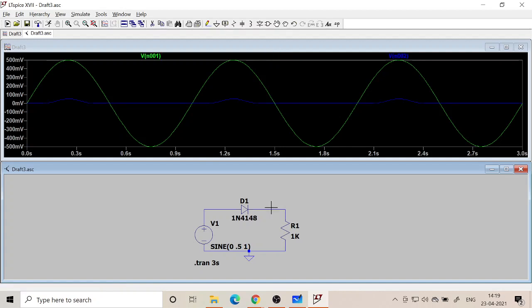Yeah, almost nothing. There is a slight peak which is very negligible. That means the current is not really zero, even when we say the cut-in voltage is 0.6. At 0.5 also there is a slight amount of current, and because the resistance is big, it is creating a voltage. Sir, in this diode D1, 1N4148, what is the cut-in voltage? Yeah, that's what I told you. We found it as 0.6, right?